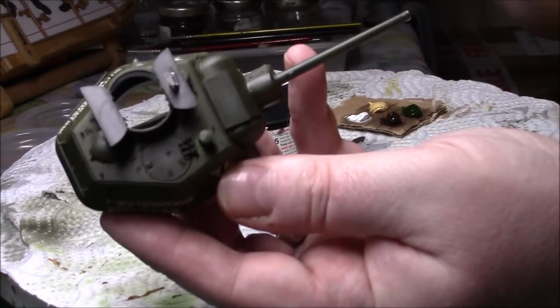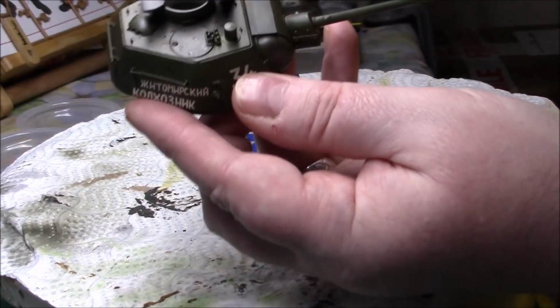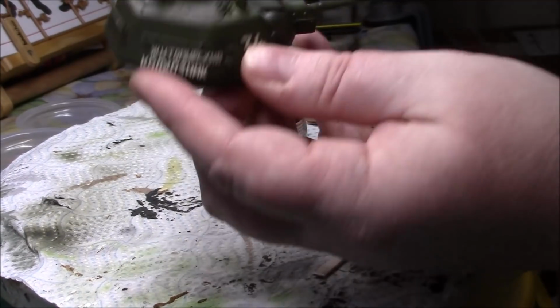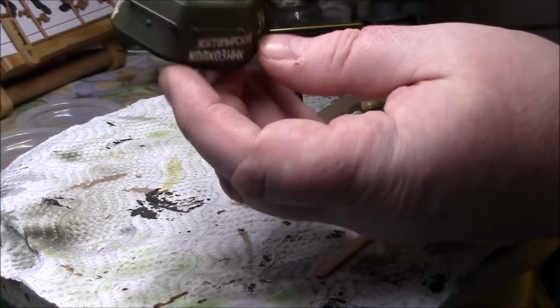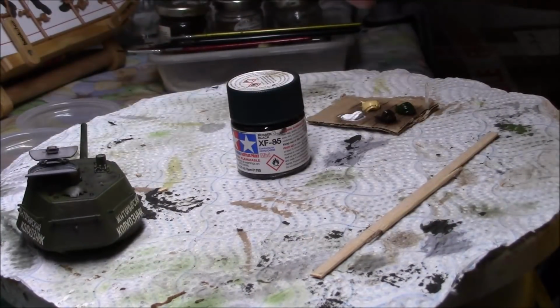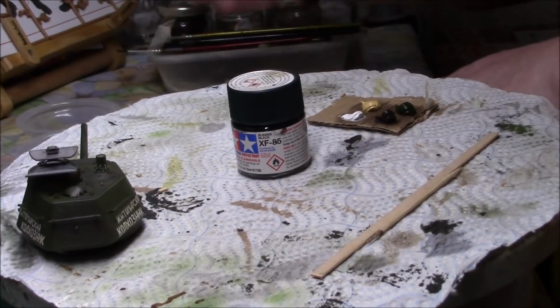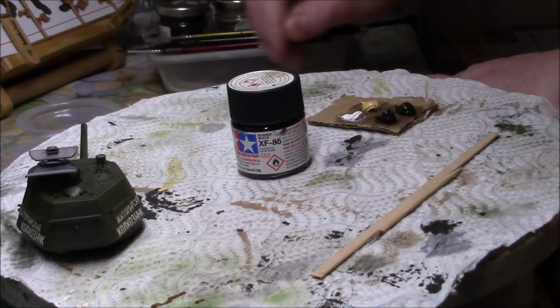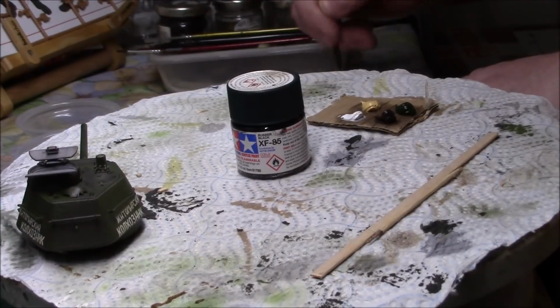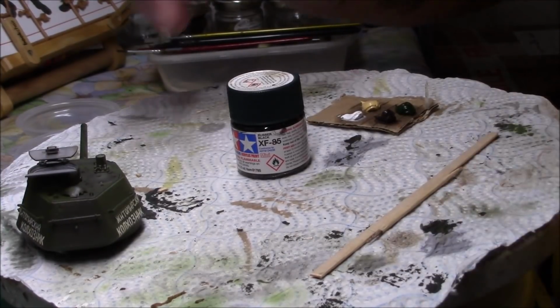So I've just done them. Maybe the camera can't quite pick them up. Let me just see if it makes any better. All I've done is put some random dots right around the top of the hatch. So I'm just going to leave them for a moment. I'll just take the brown off my brush.